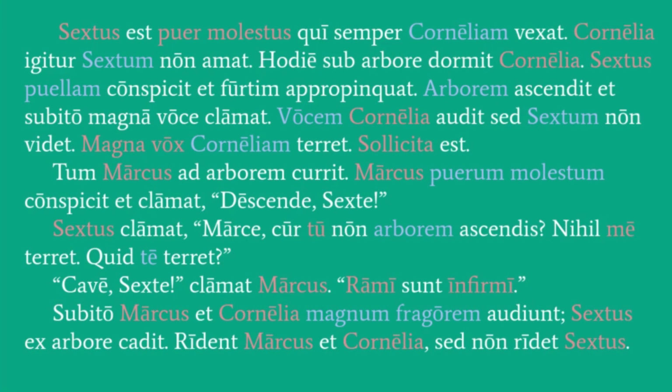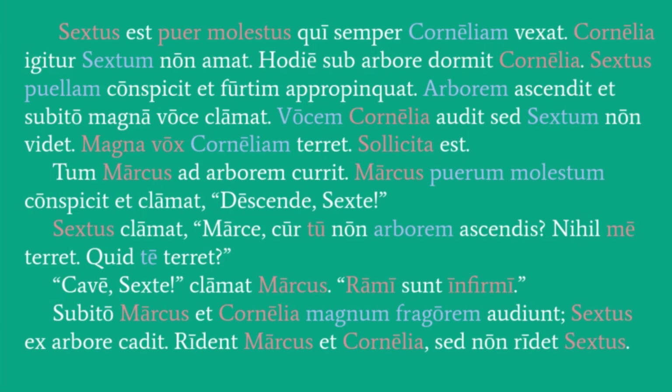Then he says, Rami sunt infirmi, right? The branches, rami is nominative plural. It's a plural subject, right? A singular branch would be ramus with a US. So when we make it nominative plural, it becomes rami, right? And you'll notice too how it's sunt instead of est. Sunt means they are instead of est, which would be he, she, or it is. So the NT verb ending is telling you you've got a plural subject, right? Rami sunt infirmi. The branches are weak.